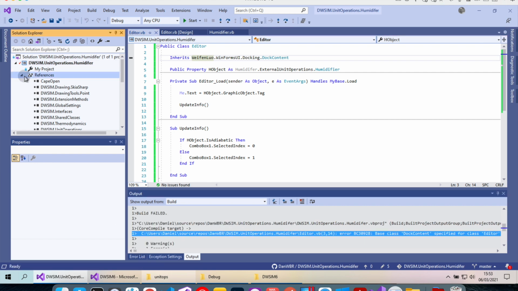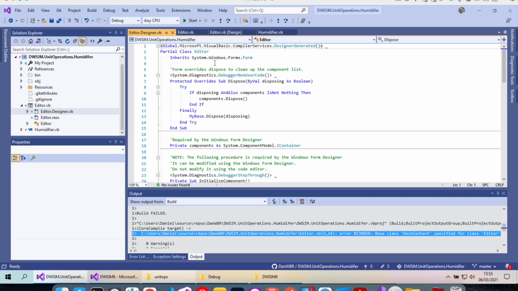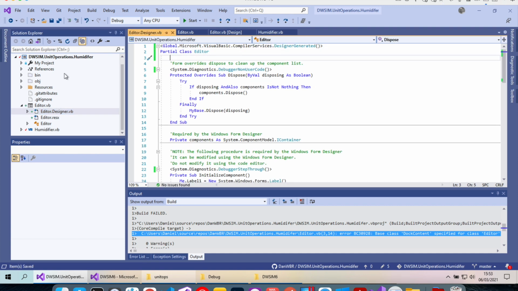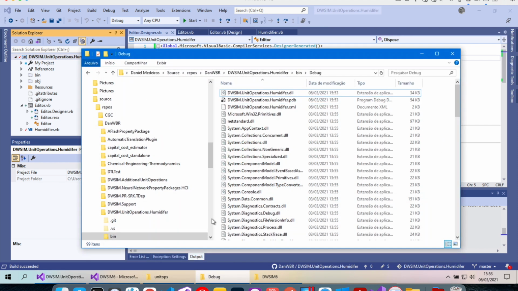Okay, I must change the editor designer here. I must remove this line here from the editor. Let's try it.